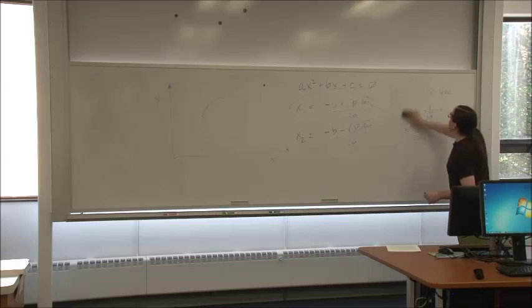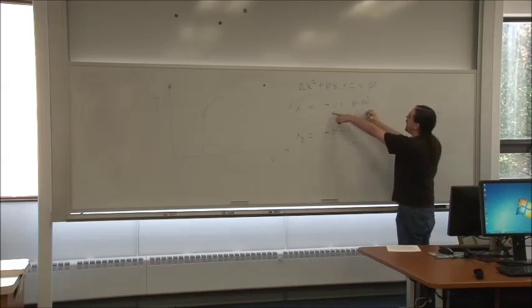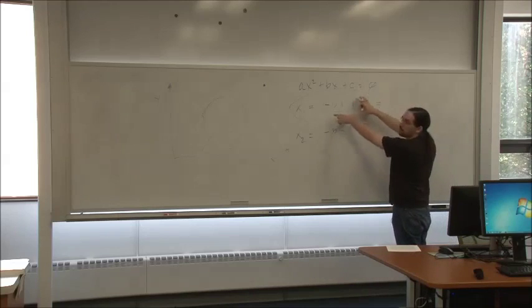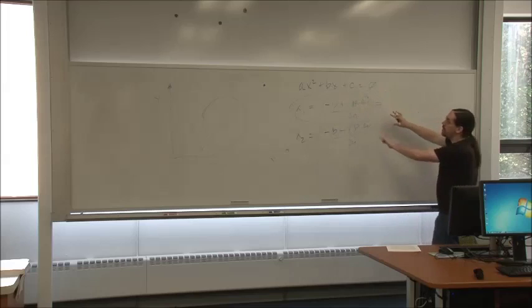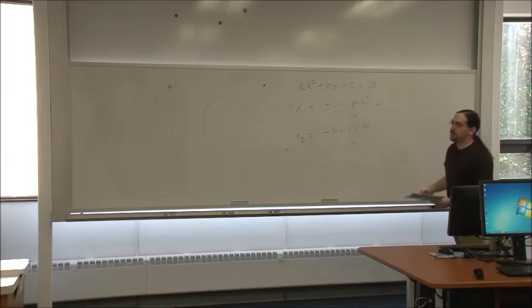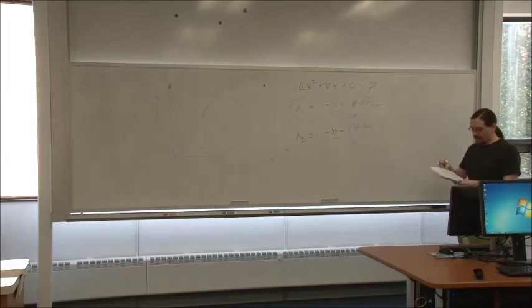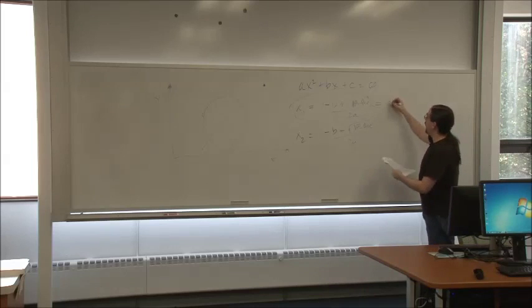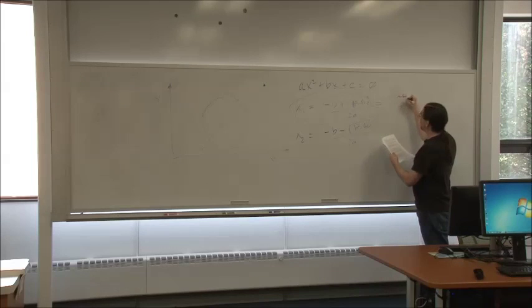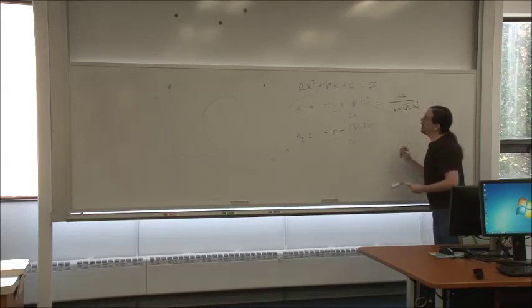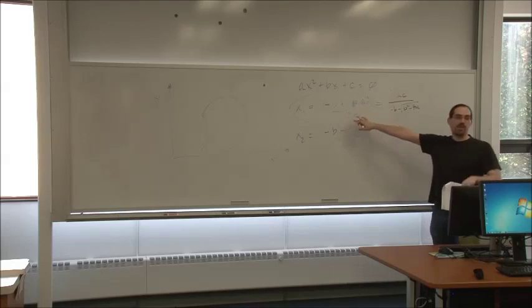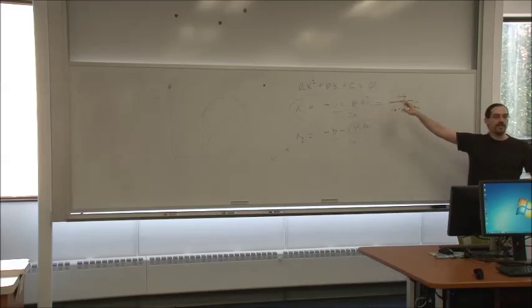I'm not going to show you the derivation right now, but we can take this and multiply and subtract and rearrange everything and rewrite that formula in an algebraically equivalent form as 2c over negative b minus the square root of b squared minus 4ac. This is exactly the same. You can work through it on your own and prove to yourself that these are the same representation.